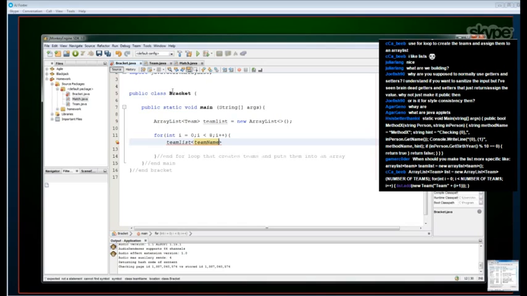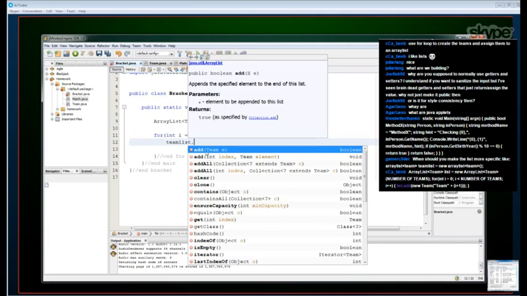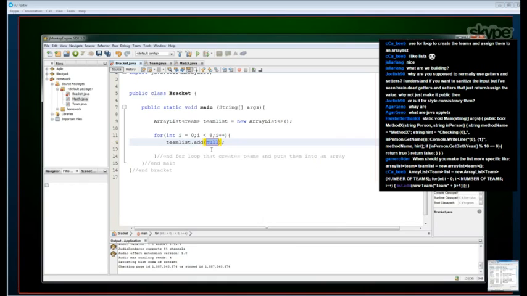Alright, I know what I want this to do, I just don't know how to do it. Okay, once you have created your array list, you don't need the operators anymore. You can just use team list. Team list is the name of your object. This is the name of your list. So you don't need the diamonds at all. Hit the dot. Those are all the methods you can do on your list. Okay. Team list is what I want.